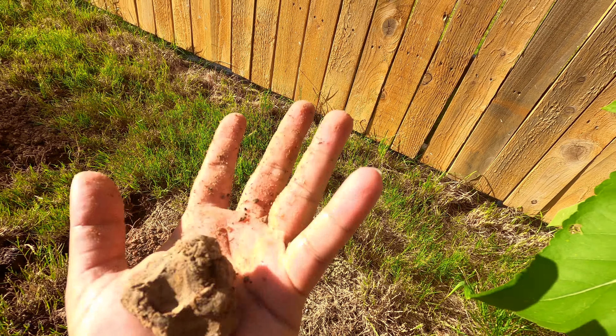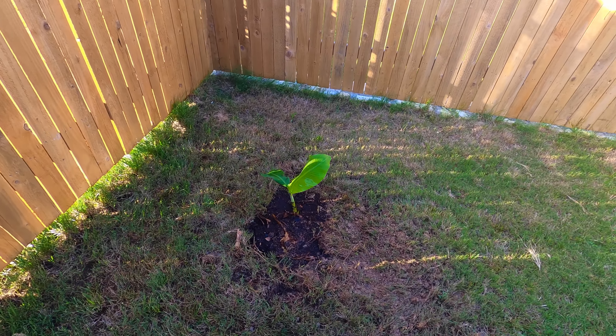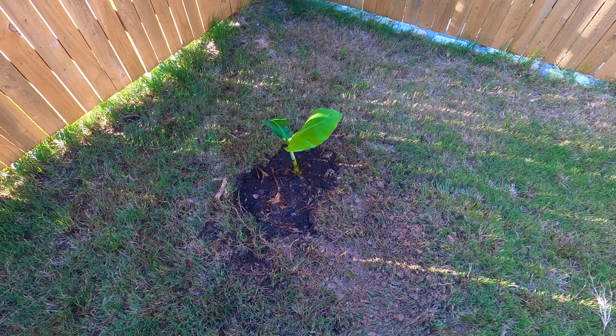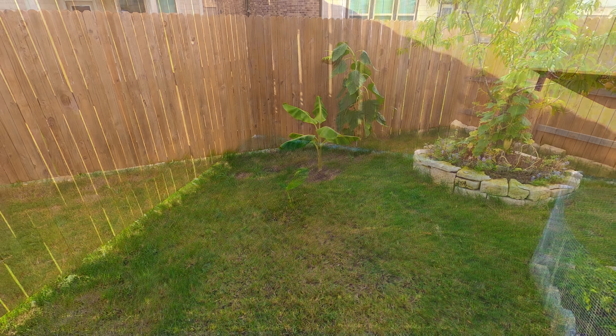The peach tree is in a raised bed with limestone bricks, whereas this banana is in the ground, so we'll see how it turns out. The cool part is you'll also get to see a long-exposure time-lapse of this banana tree growing — I've got an iPhone up in my window filming a 100-day time-lapse of my larger peach tree, and it's going to catch our sunflower and our banana tree in the background. Additionally, I planted our other banana sapling over here in an area that actually gets the most sun all day, since evening sunsets are in the west and this side of the yard gets full sun.